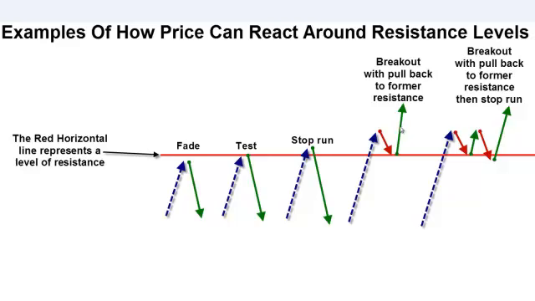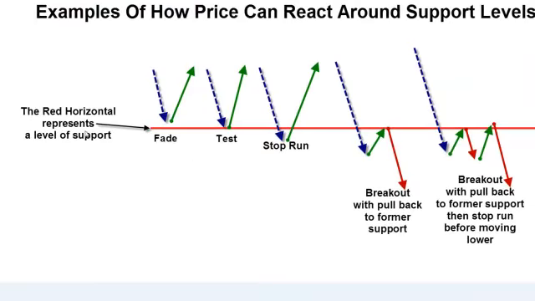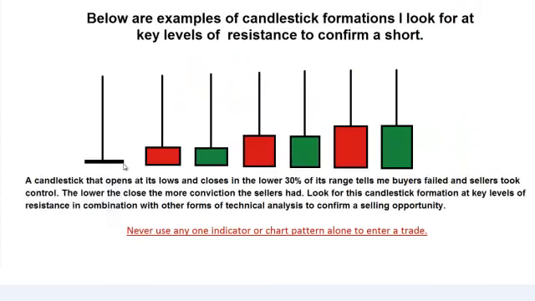I'll be able to do this by watching this new indicator I'm using, plus candlestick patterns and so on as well. Same thing with a support line here. If it fades it, tests it, and so forth. Remember, you can stop the video at any time and read this. I look for these candlestick patterns at these areas to determine what's going on.